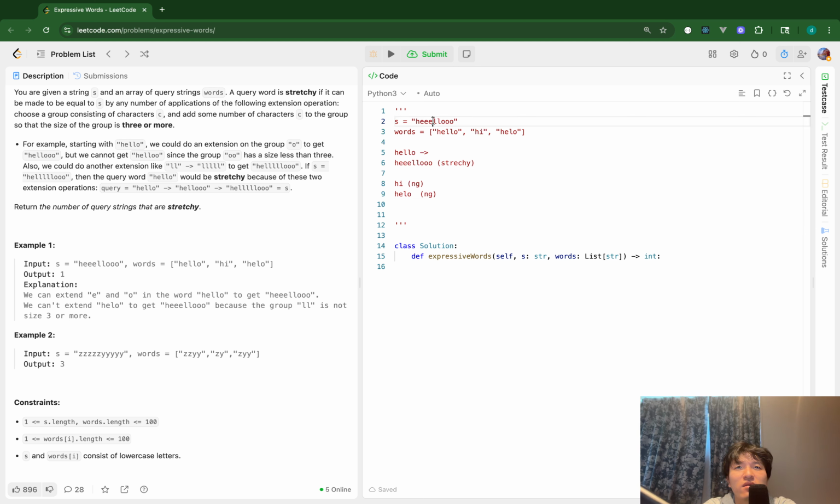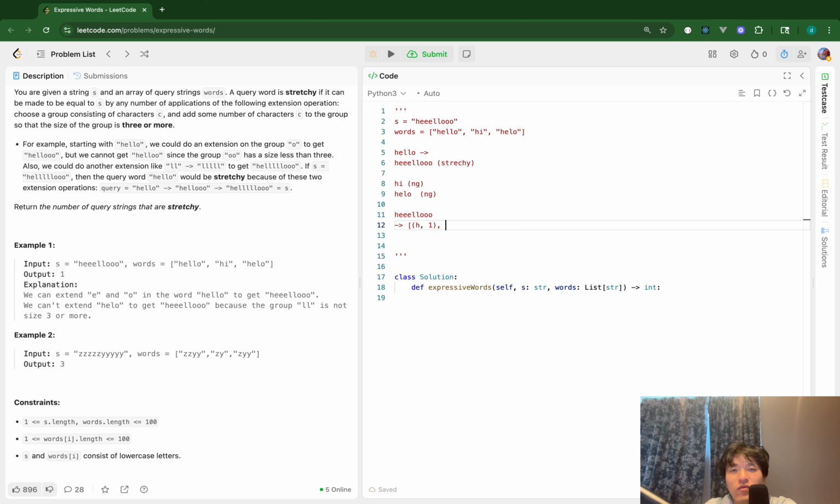When I see this, what I've come up with is that firstly, I will convert this given string s into a list of tuples. For each item, the first element should be the character, and the second element is how many times that character is repeated in a row. Like this.